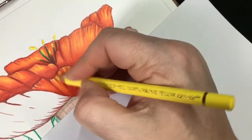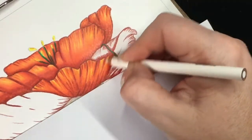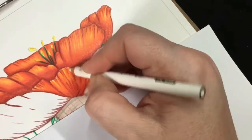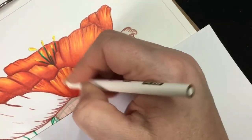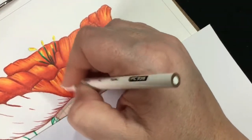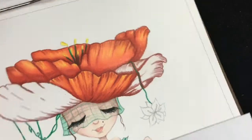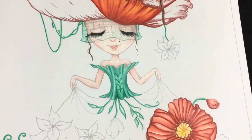So we're coming in with our light chrome yellow now and finishing it off, and I'm going to blend it out with white. So it looks exactly the same as the previous petals. It's just I've done it a different way. So there are lots of different ways that you can blend out those pencils. It depends on what type you're using as well. You might prefer to do it the way I've just done it, rather than the other, or prefer to go back and just do the one layer.